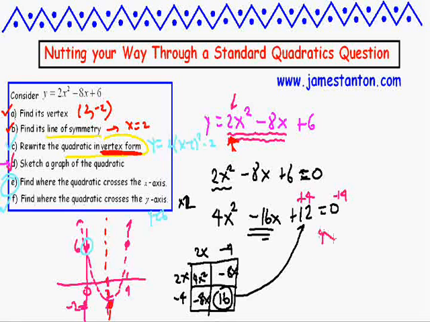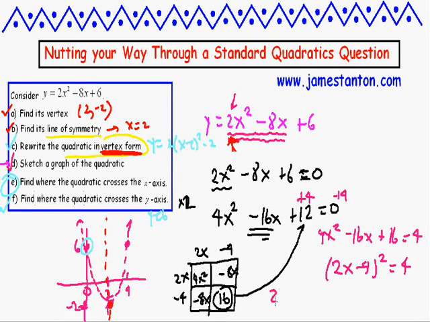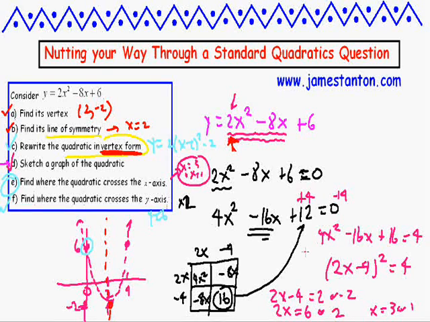I want 16. Let's add 4 to both sides. So this now tells me 4x squared minus 16x plus 16 equals 4. That is, if I look at the picture, 2x minus 4 squared is 4. So 2x minus 4 is 2 or negative 2, taking square roots on both sides. That is, 2x is either 6 or 2. Dividing by 2, x is 3 or 1. Actually, this is a very nice graph. So where does it cross the x-axis? x equals 3 and x equals 1.